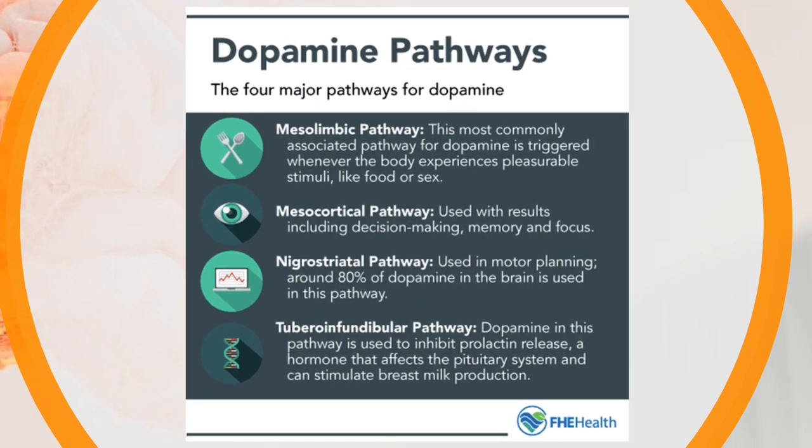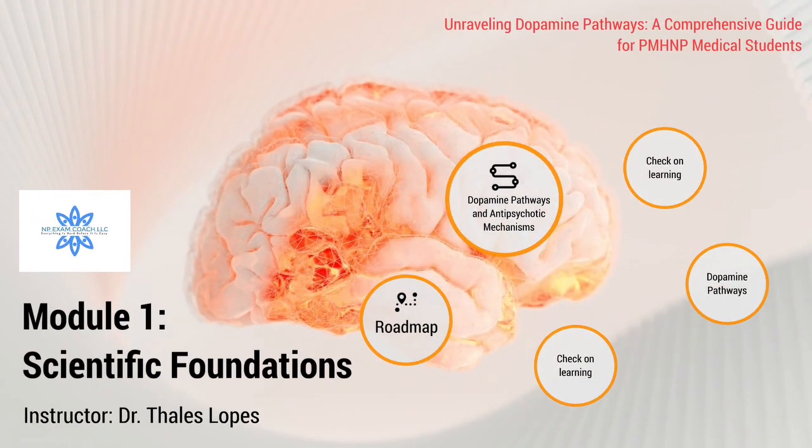Okay, so please know this. This is very important. And just like that, you memorize the four dopamine pathways. Do not get them confused. Understand the signs and symptoms of the increased dopamine or decrease in dopamine. Understand the relationship between acetylcholine and dopamine and the prolactin and dopamine, right? And the side effects. And that's it. If you can get that right, that's another point that you get on the test.